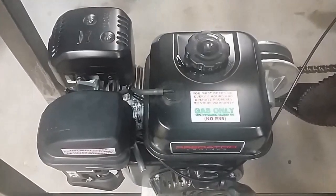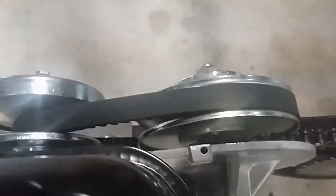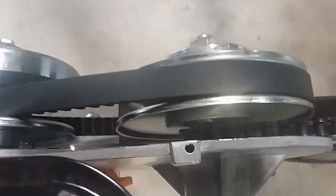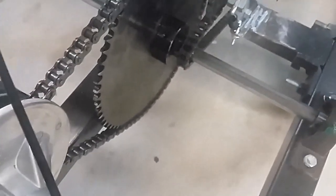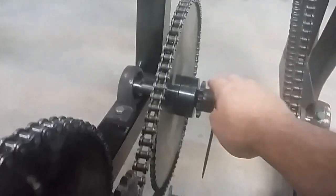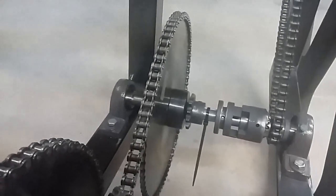Now let's take a look at the entire assembled system. This is our Predator 212 engine. Behind that is our TAV 30 torque-a-verter. This is our automatic transmission and clutch. Power comes out of the engine, up the belt through the system, into a 10-tooth sprocket, up this chain, into a 72-tooth sprocket, across this shaft, into a 10-tooth sprocket, up the chain, past the tensioner, into a second 72-tooth sprocket, onto the shaft. Now this sprocket right here isn't actually doing anything other than acting as a spacer and a stop. The reason I used it is because I happen to have it in stock and it was convenient.